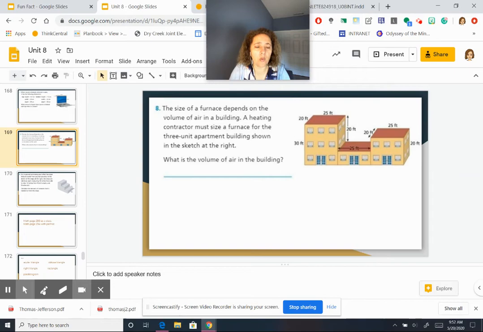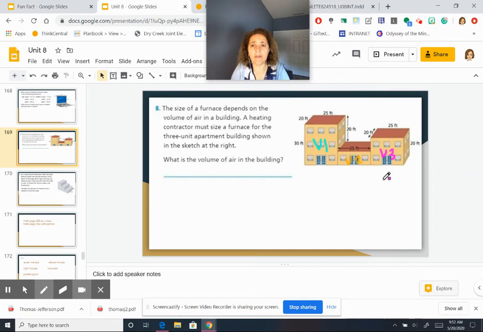So this one we have 3 volumes, right? So we have volume 1. I'm going to go back to the same color. I'm going to label this one volume 1. And I'm going to label this one volume 2. And then I have the last one here, which I'm going to label volume 3. So this one we're finding 3 different volumes. I'm going to use this purple for volume 3. Okay, so the same like we've done before, let's find all our lengths, all our widths, and all our heights.